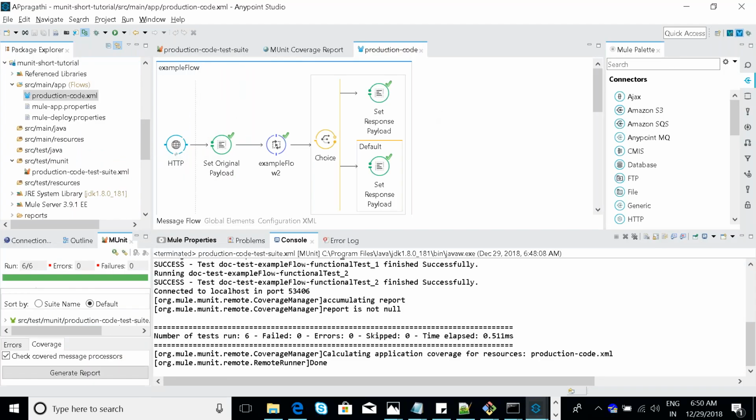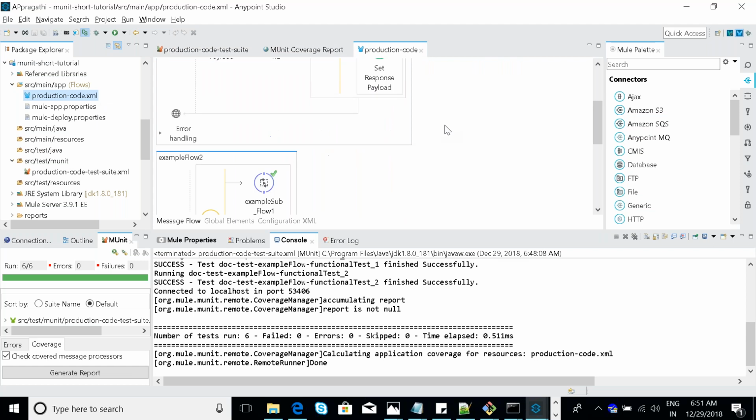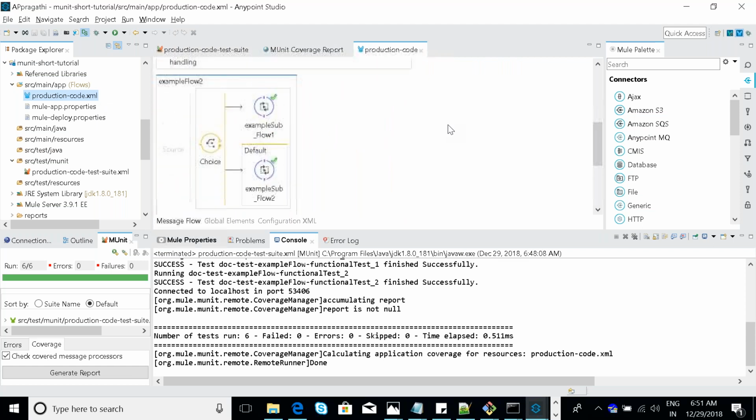Any questions on this? Venkat: Before we run the MUnit, should we run the main flow first, or can we directly run MUnit? We need not run the main flow. The main flow is already working, right?